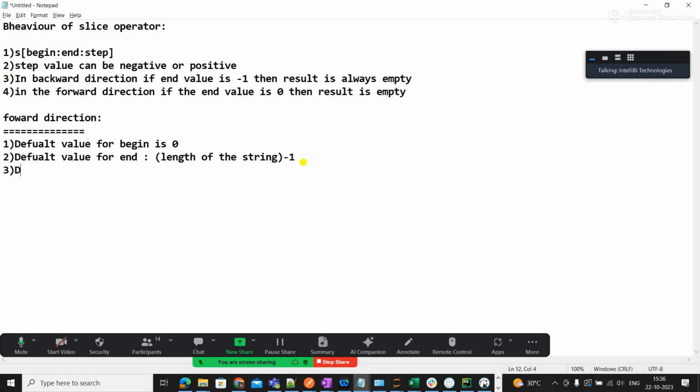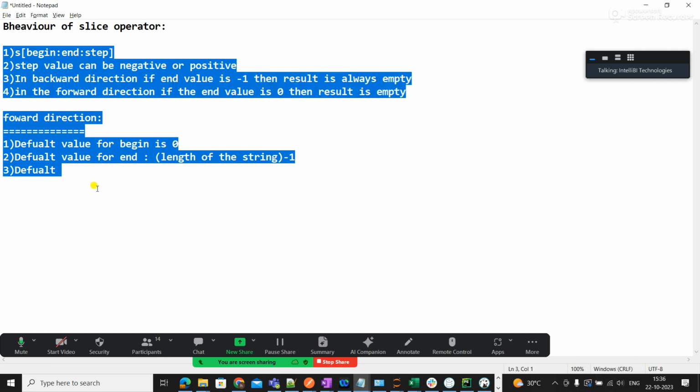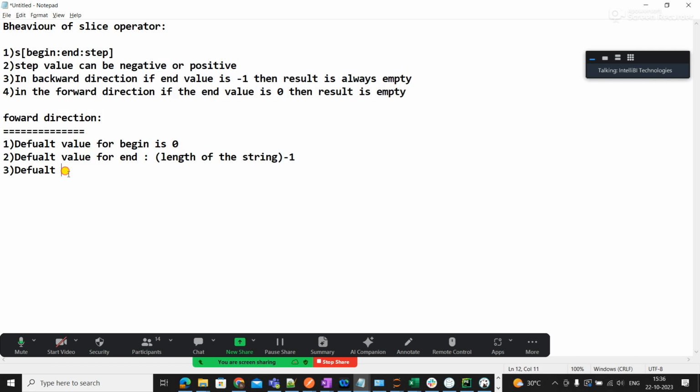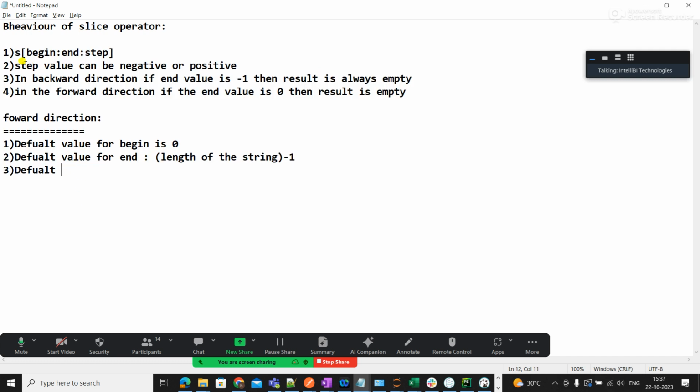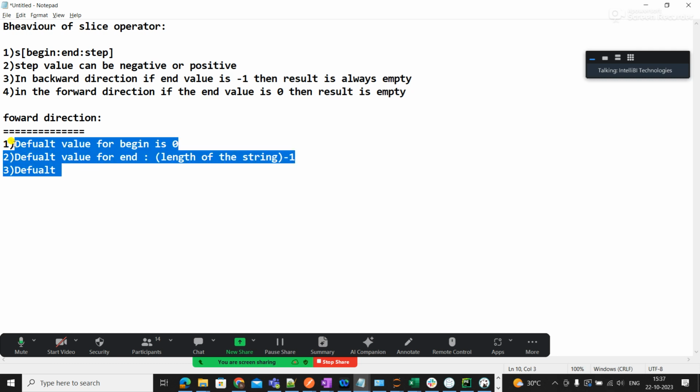So have all this as a note in your mind, because the problem is that you learn something but in the interview you get confused. The trick is that these points you have to get in mind immediately. Not the logic, you can't get the logic immediately because it's like mathematics, some new logic will happen. But when you immediately recall these 3 or 4 points, and some question is asked to reverse the string or get the third character, you think: okay, default value is 0, and to get the last value I have to do length of string minus 1. So we get this.